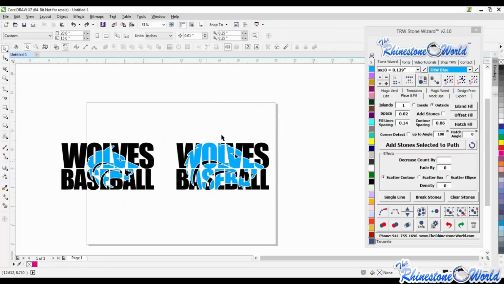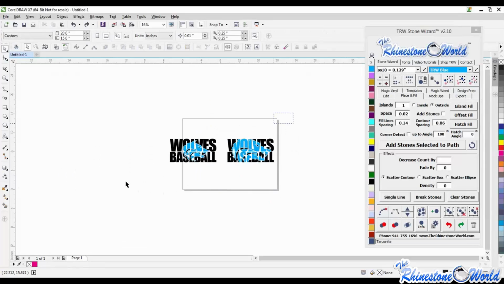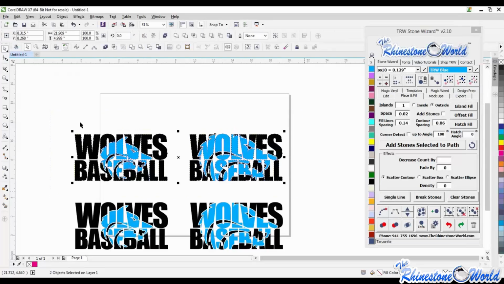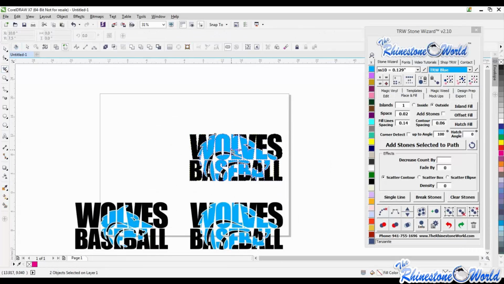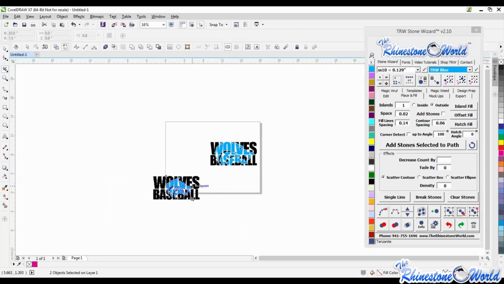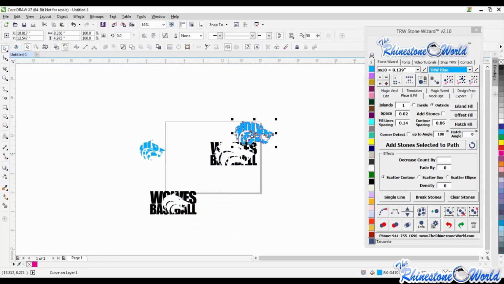If I want to keep just that right side, I could do it this way, watch. If I made a duplicate of it and I wanted to split these up easy, depending on what you want to highlight, I'm going to highlight all of that, go to my crop tool, and keep that one. Then highlight these, go to my crop tool, and keep that one. Now we have completely separate objects. Pretty nice, huh?